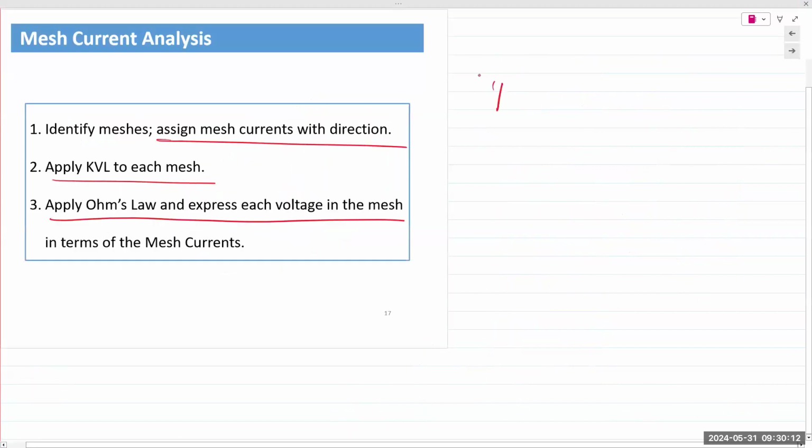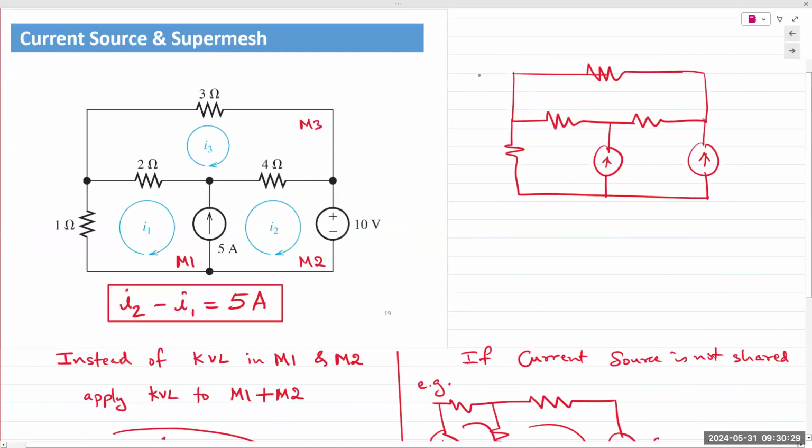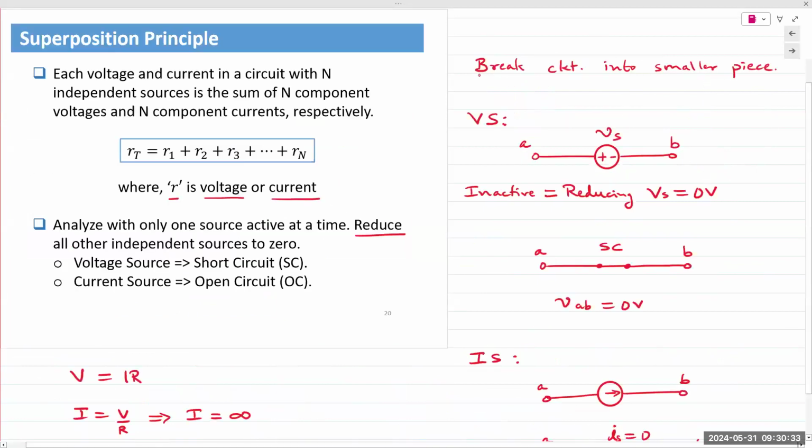And then again, consider this as your rubric. Everything that I have shown here should be marked on the problem. It'll also state that in the exam page. Mesh current analysis. Again, supermesh, I'm not going to test supermesh separately. And then superposition principle. I haven't yet decided whether I'm going to include it or not, but I will tell students that you have to study superposition principle.